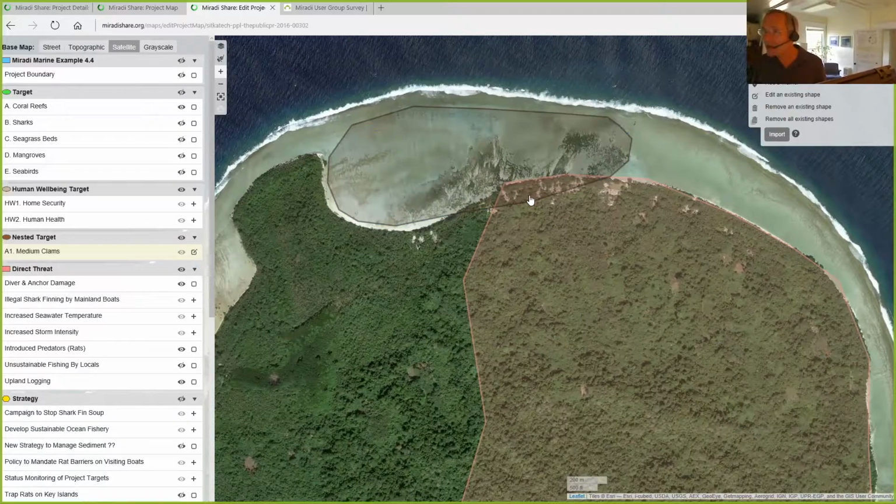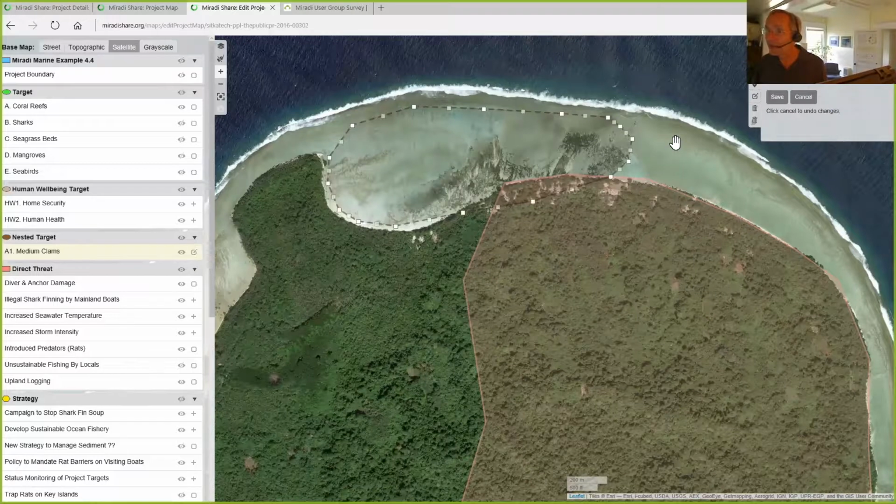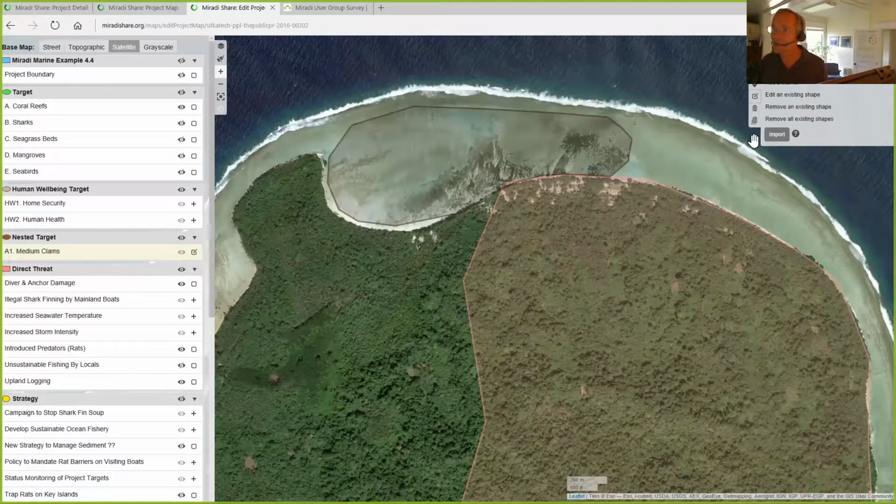Now, if I wanted to edit that and say, oops, I got some forest area in there, I can click on the edit icon, and you can see that there are bright white square vertices along the edge, and I can grab any of them. If I click on any of the gray vertices, it will pop up and create two new ones. So you can see it's easy to adjust and edit these. If you wanted to delete one of these, you could click on it as well. So it's easy to edit and then save polygons in that kind of a fashion.